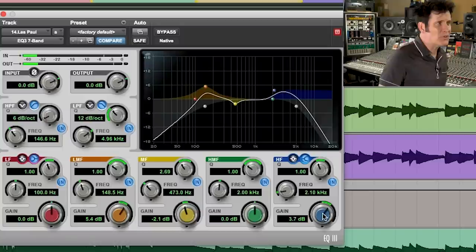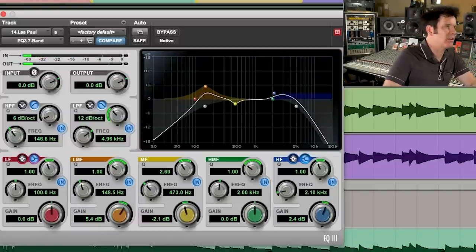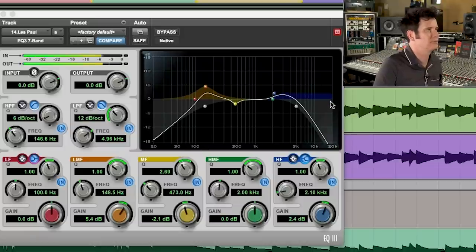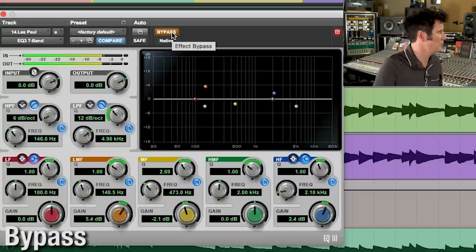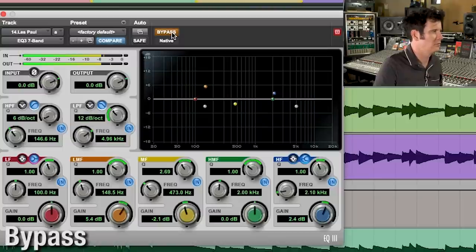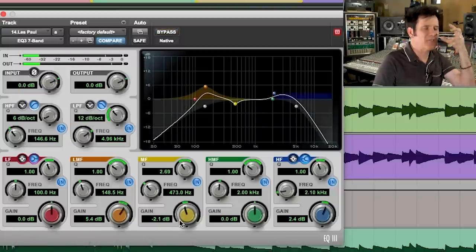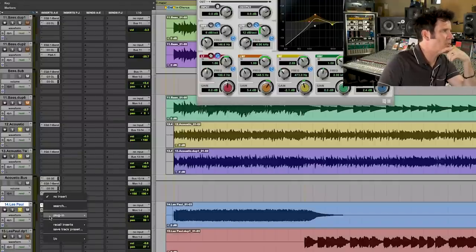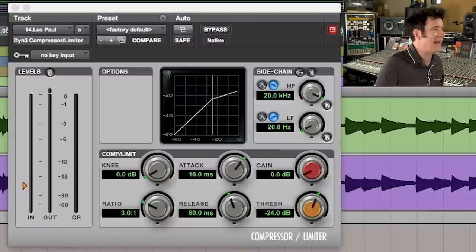What I very often do is just relax my boosts and my cuts. This is what happens when you work in solo. You get a little bit too aggressive. So let's throw in the acoustics now. Okay, so it definitely has some presence now around the acoustics. I am going to now put a compressor over the top of it. So, back to this just in solo for the heck of it.